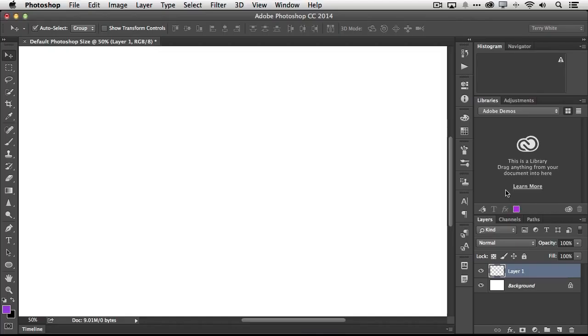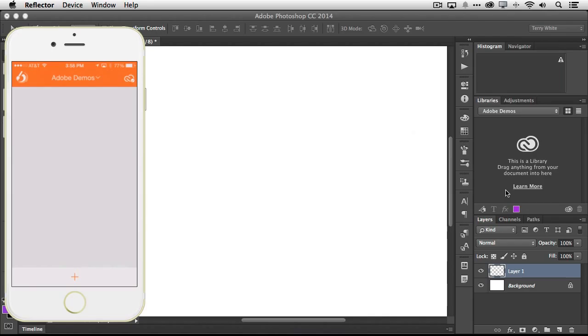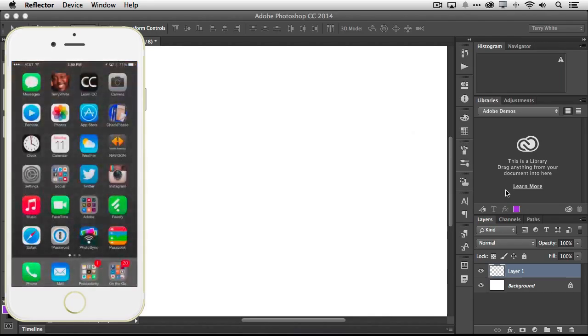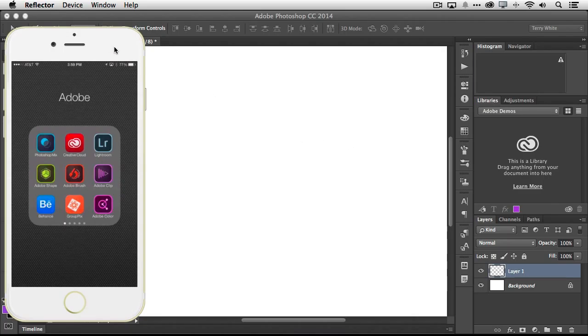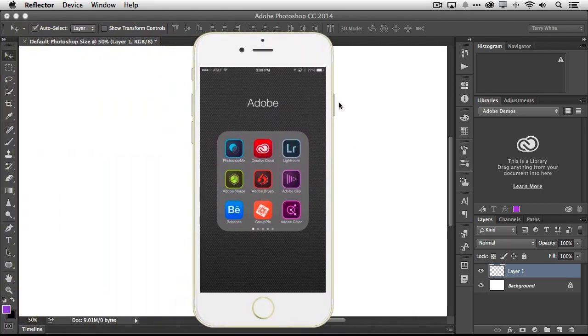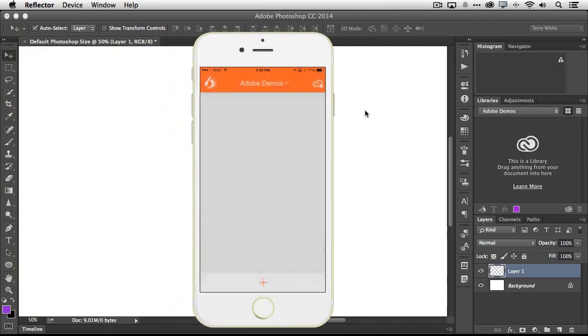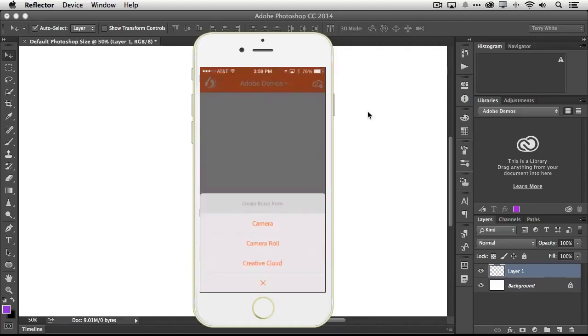So in my case, I'm going to switch over and take a look at my iPhone. Now it's got the same library there. I'm just going to show it to you again here. Let's go ahead and launch the folder. And from here, I'm just going to tap on Adobe Brush. And there's the library. Again, I have the same pull-down menu to access the same libraries that we just saw on the desktop. Now from here, I can create a brand new brush simply by pressing the plus sign at the bottom. So we'll press the plus sign.